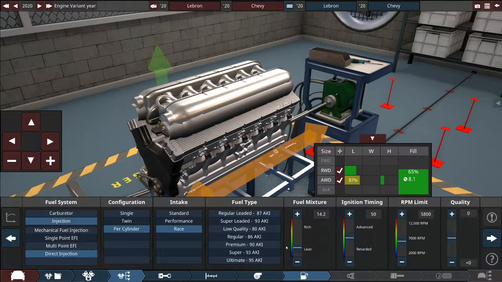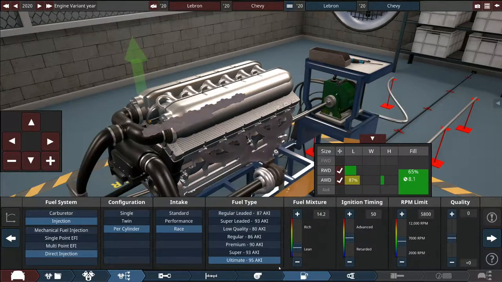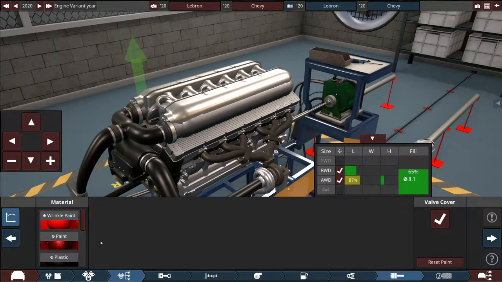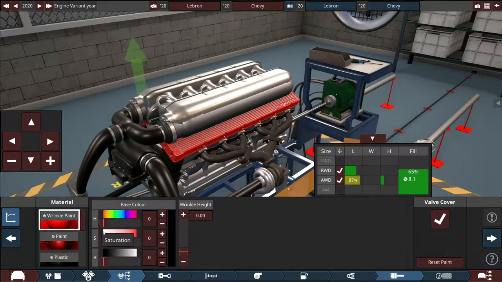Alright, fuel. What kind of fuel type do you want it to run on? Ultimate, always. You gotta pay a lot of money to fill this up. Okay, do you want to paint the engine? Because we can do that as well. Of course, you want to paint that hot pink. Yes, hot pink is the way to go. I'm listening to Terry here too. You wanna see that thing from miles away. Hot pink.